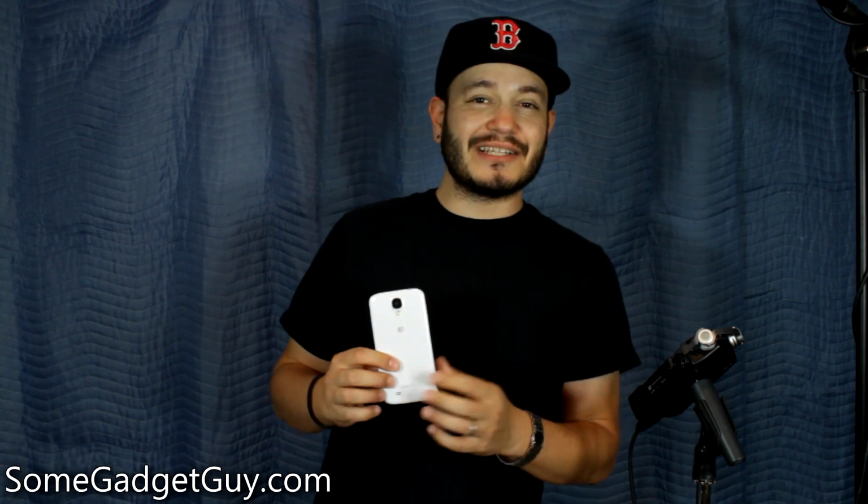Well, my wife's phone of choice is the Samsung Galaxy S4. And while she tries very hard to take care of her gadgets and her technology, it's very common for her purse to mangle and destroy some of the more sensitive pieces of gear that get put into it. She's gotten into the habit of using this sort of slim bumper case for her Galaxy S4 just to prevent scratches and bruises and crumples from happening to this gorgeous little piece of tech.